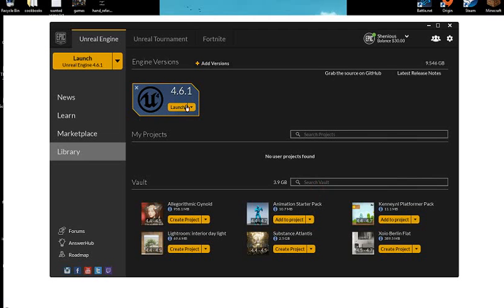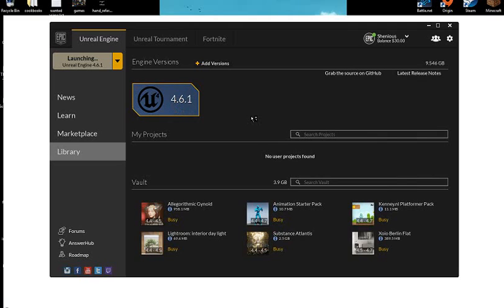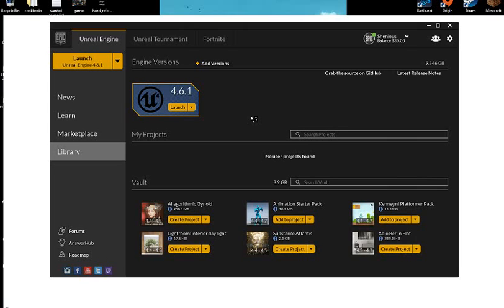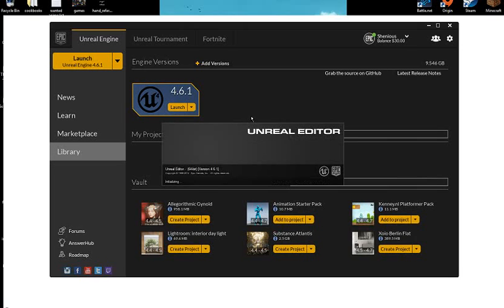I'll do that later. Anyways, starting your own project, you'll get one of the engine versions, and then you'll just launch it. It sometimes takes a little bit to open up, but it's not too bad.